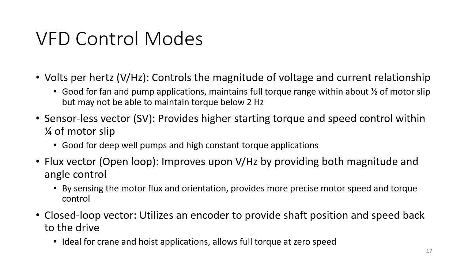But it's ideal for crane and hoist applications. And one reason for that is it does allow full torque at 0 speed. So very good for starting a crane or hoist. Even if they are very heavy and hard to move loads, we can still shift those by using that type of control mode. So if you're not sure, for many applications, it's quite easy to get away with volts per hertz. But what you can do is, as you're tuning the VFD and the application, you can look at these other control modes if they're supported by your VFD in order to improve the control of the motor and the load.